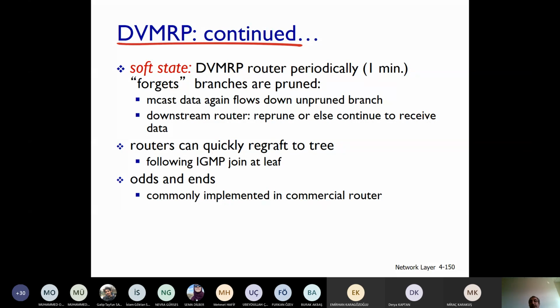So the multicast data again flows downstream to unpruned branches, and the downstream routers are responsible for repruning or else they continue to receive data. This DVMRP is usually used in commercial routers; it is a practical protocol.